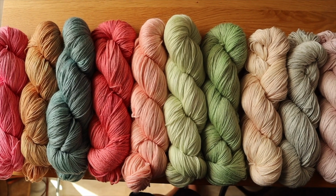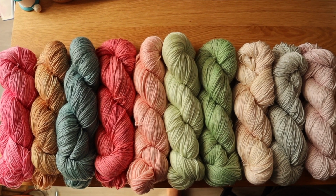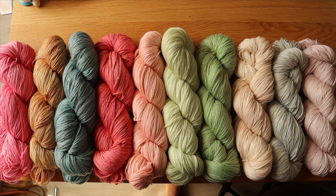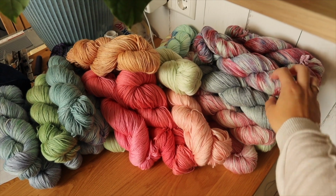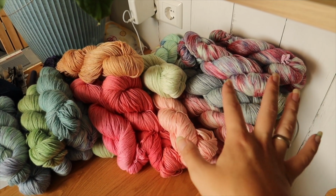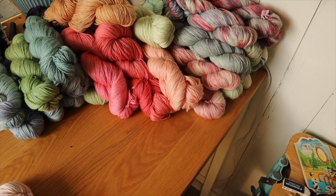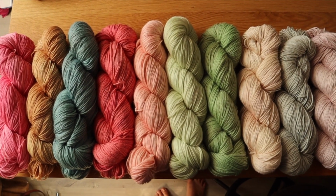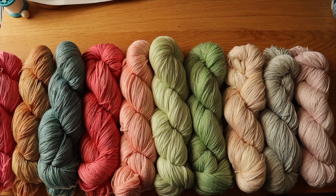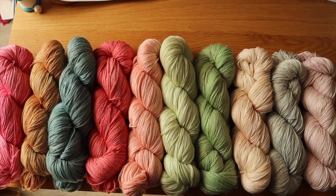So let me see if I can put them all in one shot. Just make it like that. So these are all the colors I can choose from. I do have more colors like these, but those are not the kind of colors that are recommended for this knit along. So I'm not going to put them in the equation because that will make it impossible to choose. So let me know what you think and what your color choice would be.